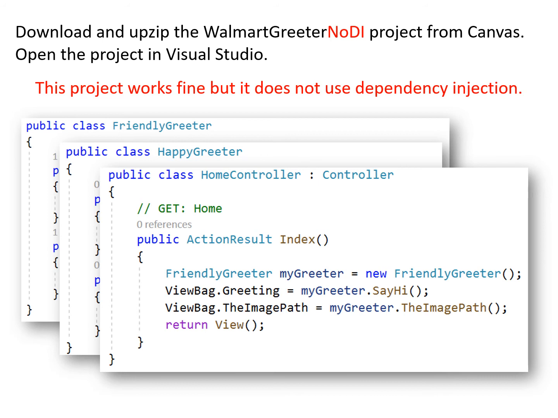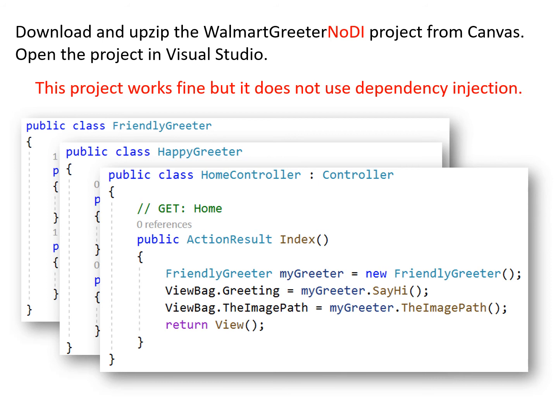So that method is going to be executed and a string will be returned. Whatever string is returned is put into what's on the left side of the equal sign, which is viewbag.greeting. So we're going to put the greeting into viewbag.greeting. Then the next statement on the right hand side is going to execute the image path method, and that's going to find where the image is that should be displayed, and then we save the string that represents where that image is stored into viewbag.theImagePath. That's all we do is set those things into the view bag, and then we go to the view.